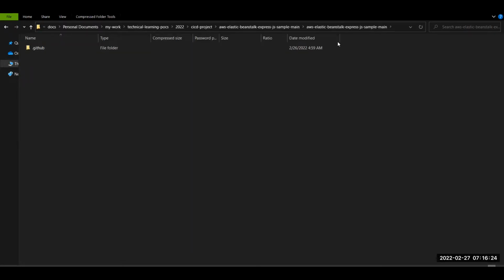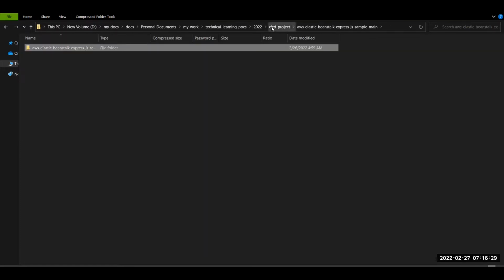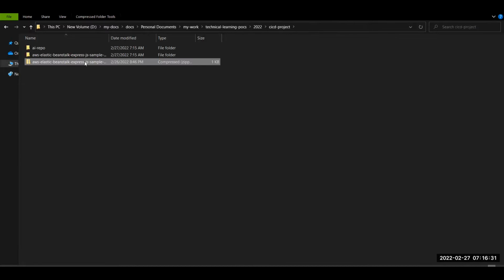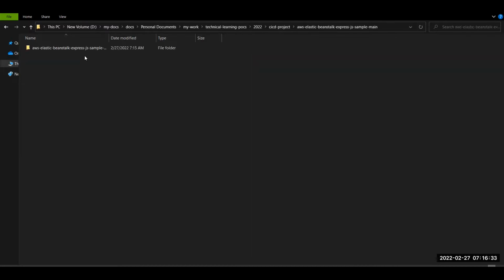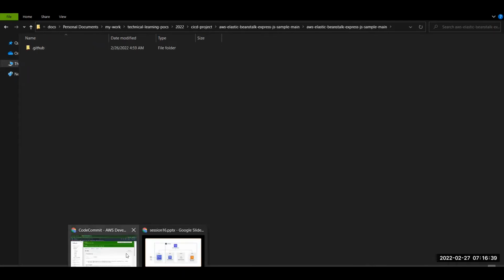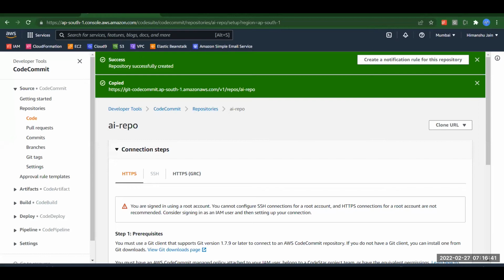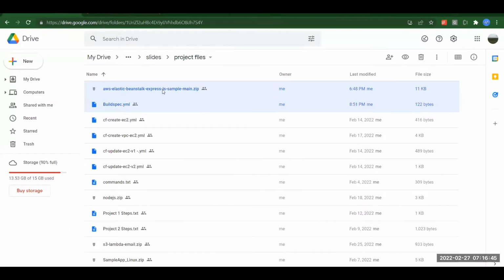I think there is some issue with this zip file. Let me download this file from the drive again. Size is 11 KB here.